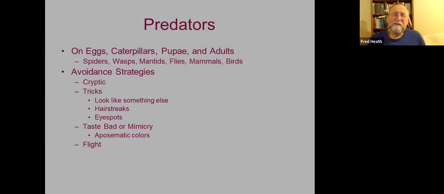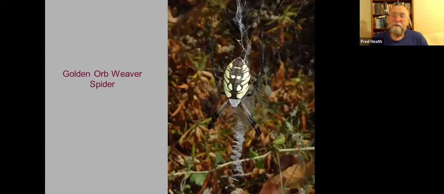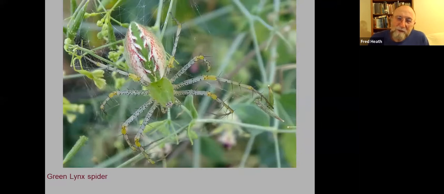So there's a ton of things that the butterflies have to go through, a bunch of predators. In this kind of war, they've come up with a bunch of avoidance strategies to keep from being consumed by the predators, and we'll look at some of those. But first we look at some of the predators. The golden orb web spider is cool. The link spider is really a cool thing to play with, as Jillian has done.